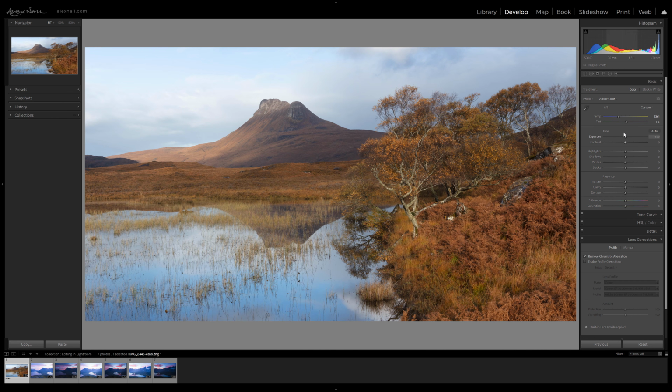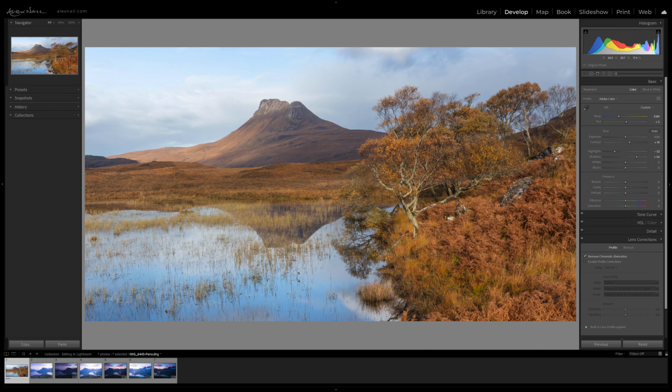Personally, I would focus most of your attention on these 4 sliders in combination. So for example, with this image, the sky is fairly blown out, so I would darken the highlights and it's going to locally darken that area. And then I might lift the foreground area because it looks a little bit underexposed. So I'm going to use the shadows slider to do that. And in doing so, I've actually reduced the contrast. So I'm going to add some additional contrast to fight off the loss of contrast from using those 2 sliders.